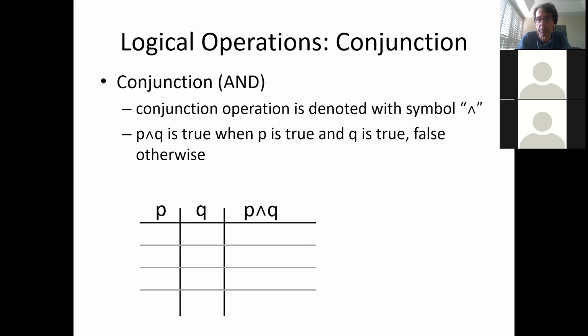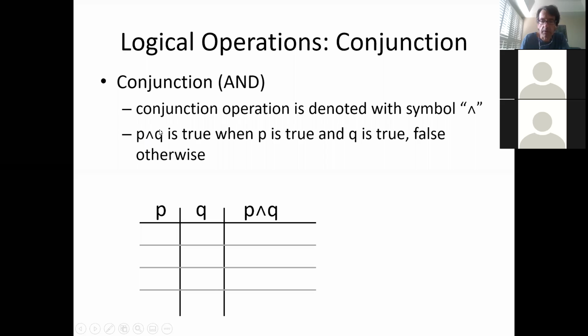So the first logical operation, conjunction. Conjunction is a binary operator, so it takes two arguments, two operands, and is expressed with this funny symbol, an inverted V, like a bird sign. That symbol is read AND. So we read this expression P and Q. Now in order to understand what this operation does, you have to be able to assign a truth value to the output of this operation, and this expression stands for the output of the function AND applied to operands P and Q. Okay, and here is the definition of how this operation works.